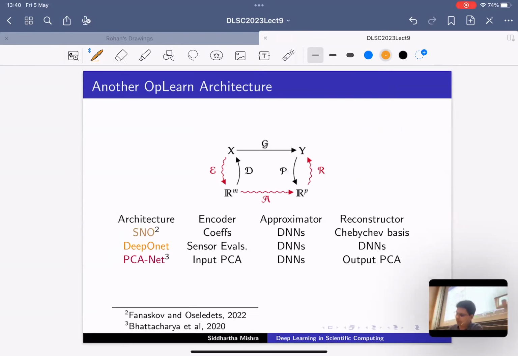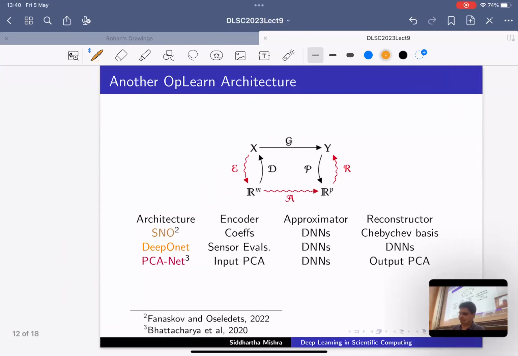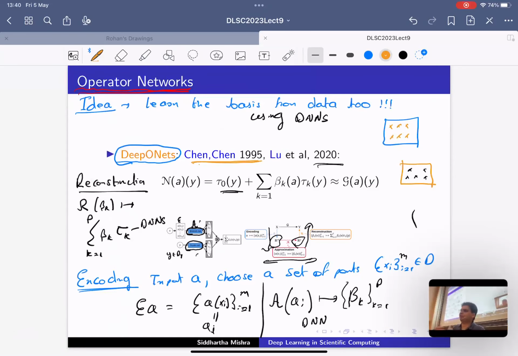Okay, so now you can imagine that by using this sort of framework, you can generate many different types of neural or operator learning architectures. As I told you, this is not how it was done historically. If you read the paper of Chen and Chen, the original paper, there is no mention of numerical methods, there is no mention of basis, there is no mention of any of these things. These are our, or especially my own interpretations of what is going on here. This is what is roughly going on. Many of these architectures can be understood in the same conceptual framework, and we can churn out new architectures accordingly.